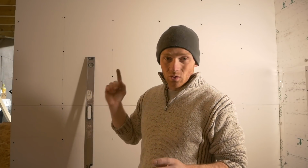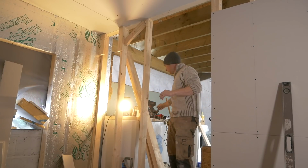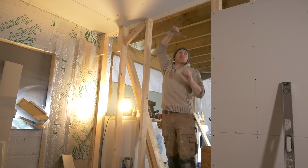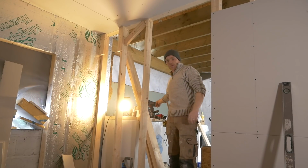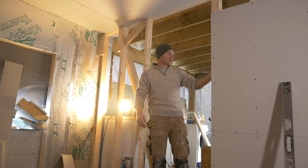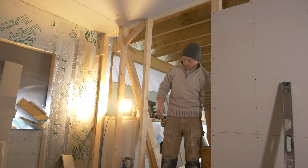Right, next job is the door lining. So this is our door opening. And what I've just done is made sure it's super square, because everything I've done in the house, I've kind of rushed at this point. And there's little things I notice when I'm walking around. So if I can get this one nicer, I won't have to bother myself each day when I walk through it. So we'll get the door lining on, and then everything we've plastered up to that. Hopefully we can squeeze it in there.